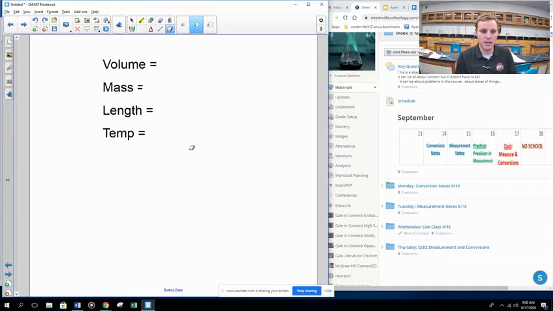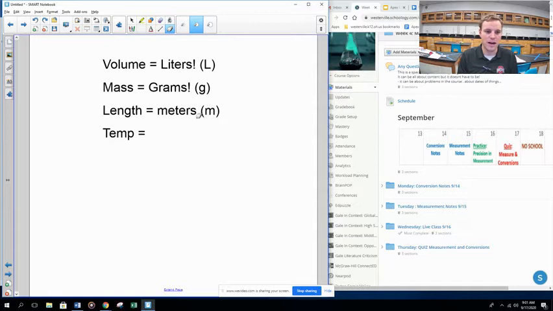Okay, so volume here. Well, don't talk to me about gallons anymore. Talk to me about liters. It's capital L for those. Mass, we're not talking about pounds, baby. We're talking about grams, lowercase g. Length, don't throw miles, inches, feet my way. Those are ugly America units. We're talking about meters. And temperature, not Fahrenheit, but Celsius with a capital C.